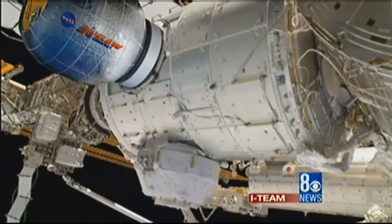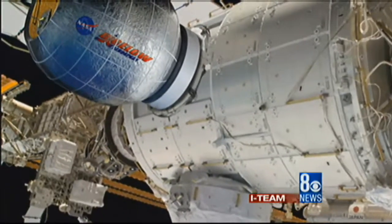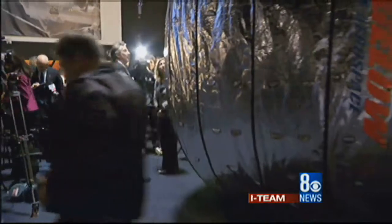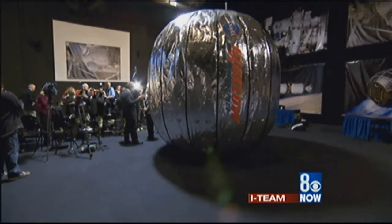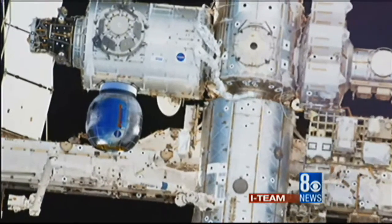Adding the first privately produced module to the space station is important, both scientifically and symbolically. It's a major step toward the private development of space, which NASA has encouraged, and it will give the astronaut crews a lot more room to do their work. It's also a huge step for the Bigelow company, which already has 2 of its spacecraft in orbit, but will have a much higher international profile once its module is part of the ISS.